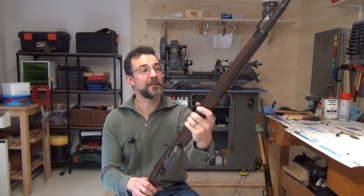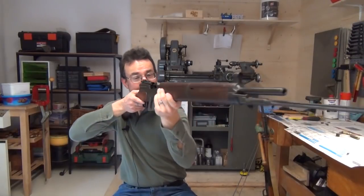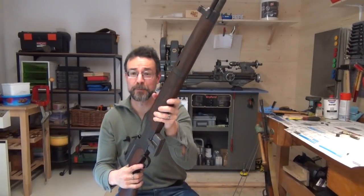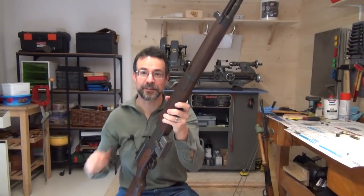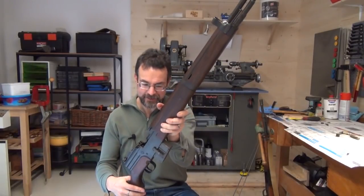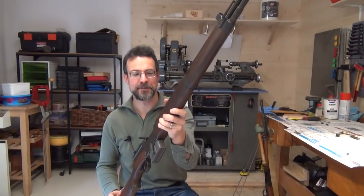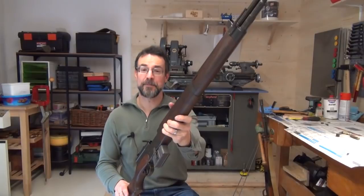So there we go. I hope you enjoyed the process and the little anecdotes I managed to slip in there. Really can't wait to try it out. At some point I'll find a suitable bit of plastic and turn out a bolt knob on the lathe there, and maybe do a function test just at local range at 25, just to make sure everything is functioning just as it should, and then it'll be 300.